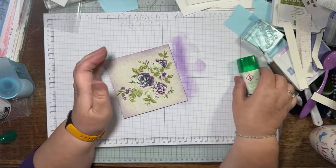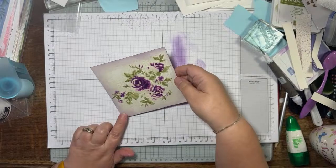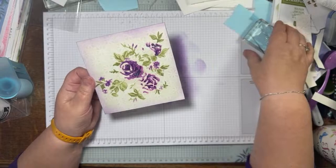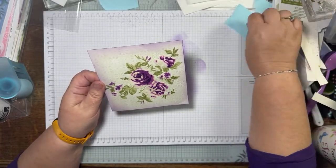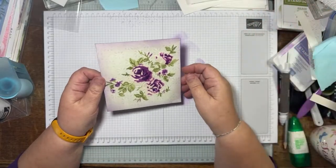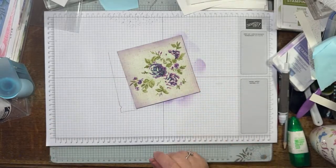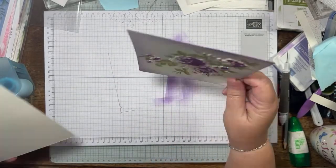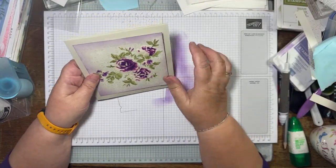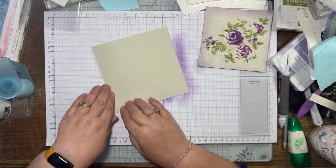Just making cards out of the stuff we did on Sunday, but I've done a bit of extra here. I've done this one. I'm quite in love with these, to be honest with you. So I had a base here. Now, I feel that I just want to do a bit of tone on tone stamping on here.